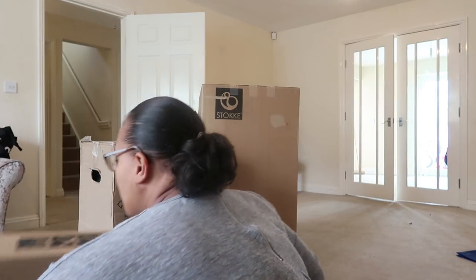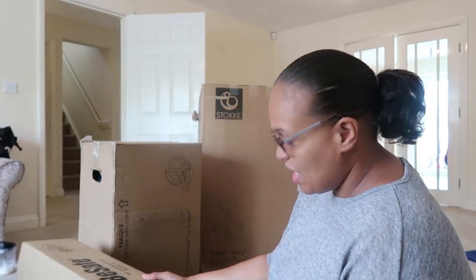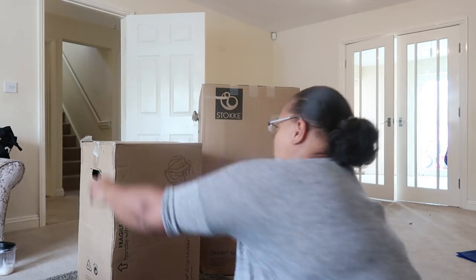So I don't know which one to open first. First off, we got this from Mamas and Papas. I don't know if this is correct, I don't know whether it's Stokke or Stokke or Stokke. I've always, from as long as I can remember, seeing this brand come out, I've always called it Stokke. Now I don't think that's right, because a lot of people I've heard have said it other ways. So I don't even know how it's pronounced, but that's how I'm pronouncing it. We've got four items. Three of them are Stokke, as I'm gonna call it, and one of them goes with a Stokke product. So I'll start off with this box here first.